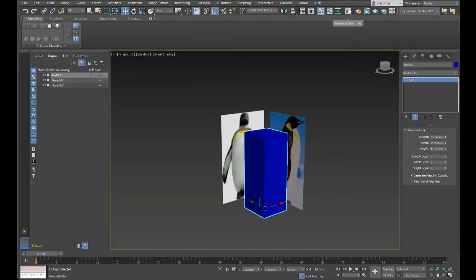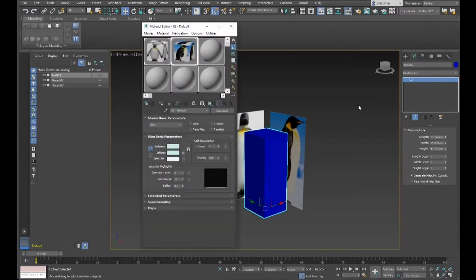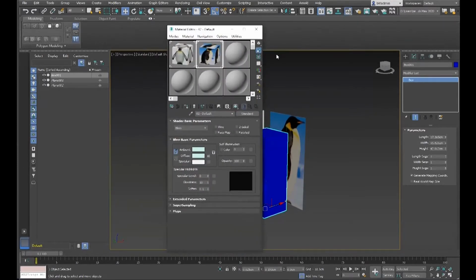Here's the icon, material editor. The hotkey is M. And right now, I was using in the previous class of 3ds Max, so it opens with the compact material editor. The compact material editor is slightly smaller, a little bit more tight, a little bit more organized, but it is easier on the screen space, so this is why I like to use it.